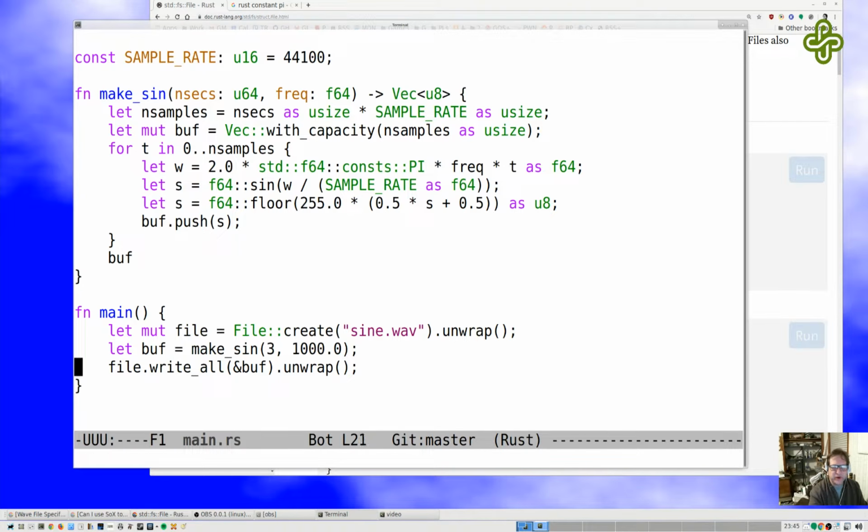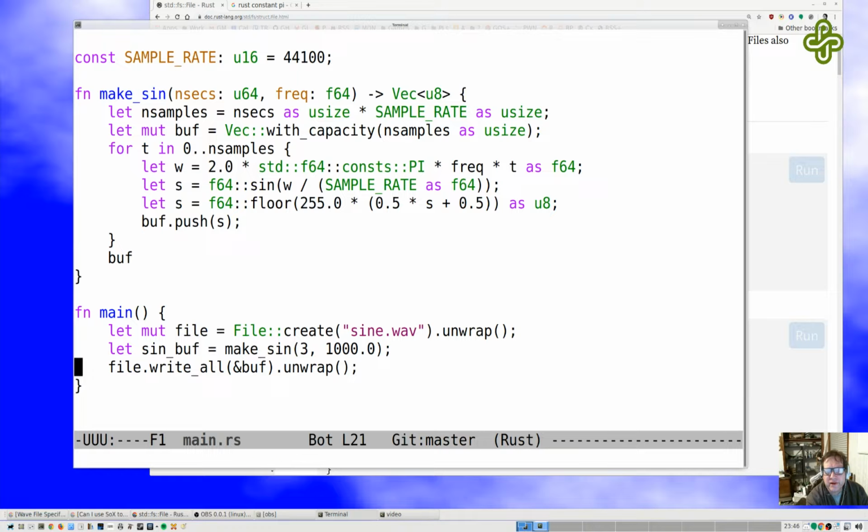I'm going to rename this, I'm going to call this sine buff. And I'm going to also make a thing for the header, and I'll stick the sine buff on the end, is what I think I'm going to do. Now, if I really cared about efficiency, what I would do is make the header, and then I would stick the actual sine wave on the end of that by doing pushes, and everything would be really super efficient and cool.